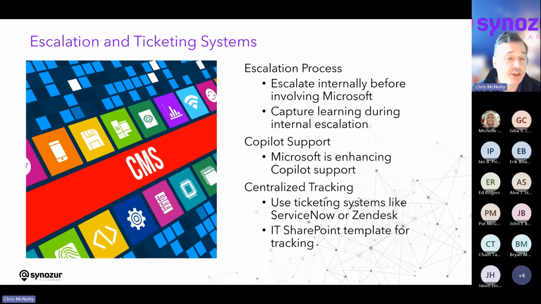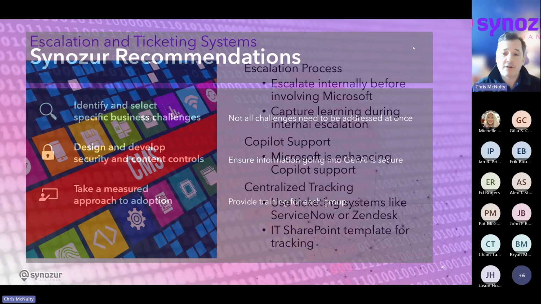When it's time for escalation, Microsoft is putting a lot of resources into Copilot support. I can tell you personally that if you say that the ticket is related to Copilot, you can get a callback sometimes within 5 minutes of raising the ticket. So they're there and they're ready to help, but you want to make sure that not every issue gets escalated to Microsoft, because when you do that, you're losing the learnings.